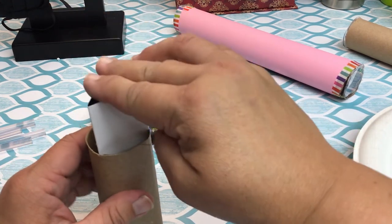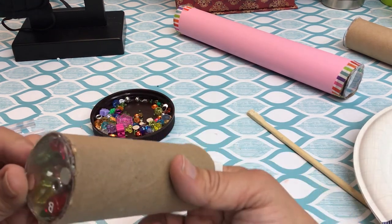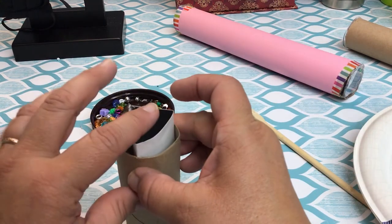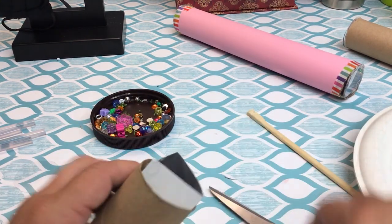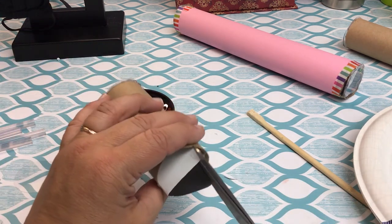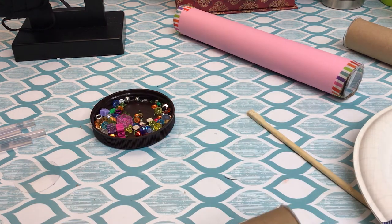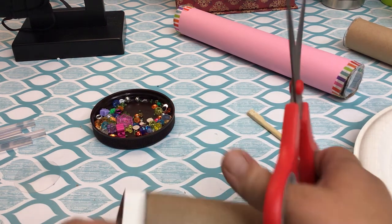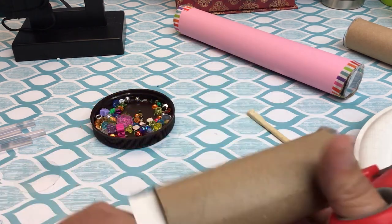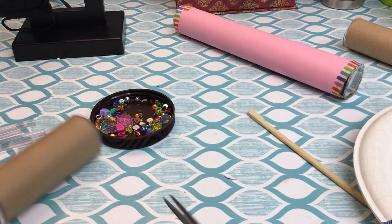This seems to be always where I get myself into trouble, by the way. All right, now this happens sometimes too. You can see, look, it all came out great on the end, but this is sticking out. So if that happens to you, you just may want to take your scissors and do a little trimming. You know, I thought I had it right. I didn't quite have it small enough, but that's okay. I'm just going to trim. You don't need to take it back out or anything like that. I just get my scissors in there because you know what? This is going to get covered up anyway.